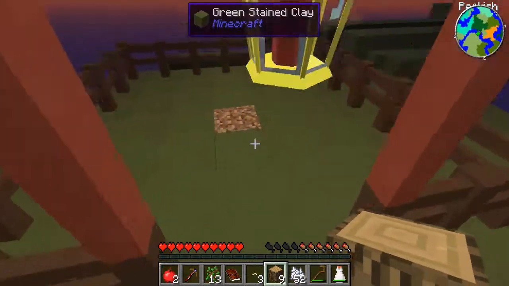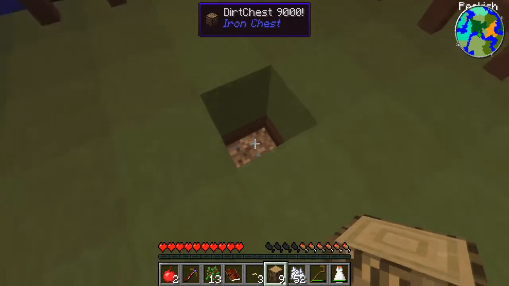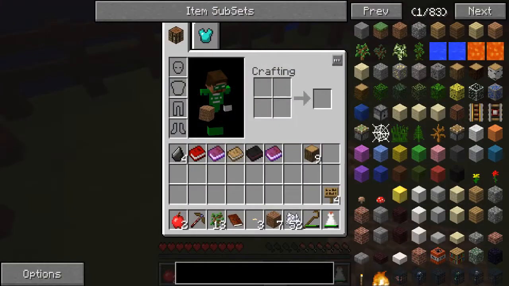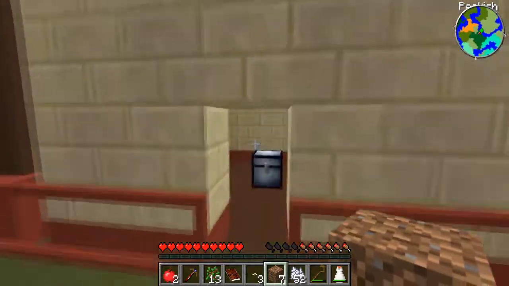And if you're just starting out, you might not know about this secret. Under this piece of dirt, there's a chest with 7 other dirt. That'll save you some time. Normally, the way to get dirt costs 7 saplings.